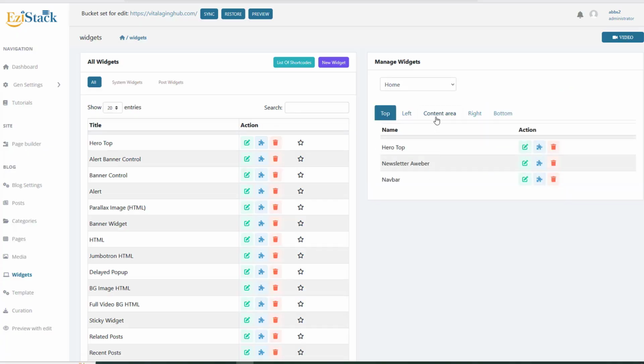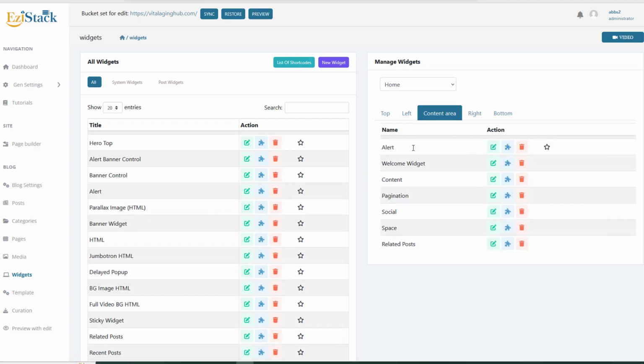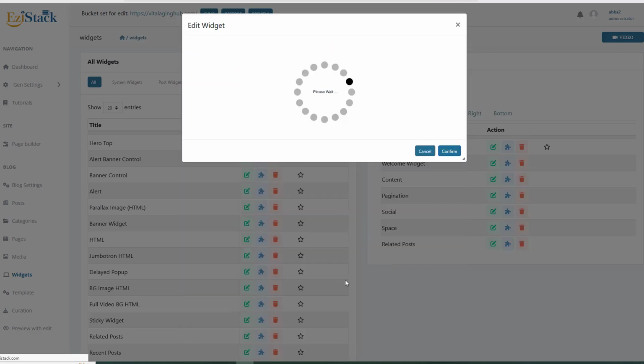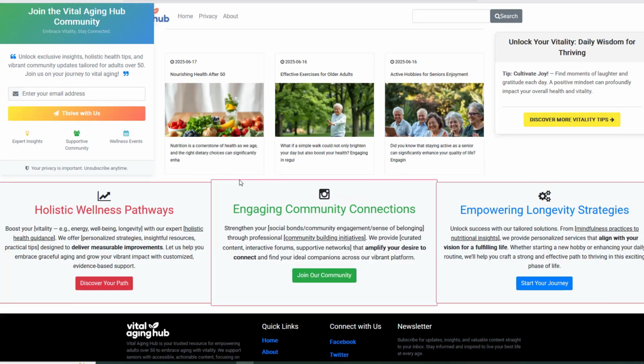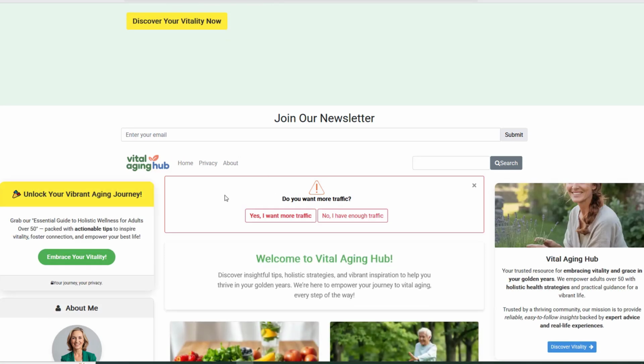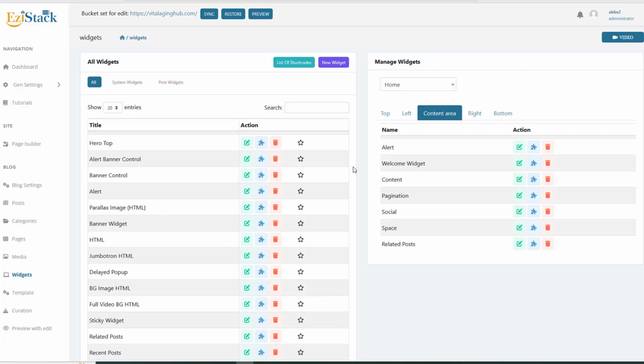So let's just say, for example, in the content area, I wanted to add an alert. I can come down here, drag the alert, drop it here, and then put whatever I want in here. I'll leave it as it is. You can see what it looks like, just to save us a little bit of time. I'll click on confirm. I'll come along here, scroll to the top, and we've added it above here. I'll click on F5 now. Oops, I'll click on F5. Okay, this will refresh, and you can see the alert down here. Simple, easy, and very efficient and effective to actually get things added down here.